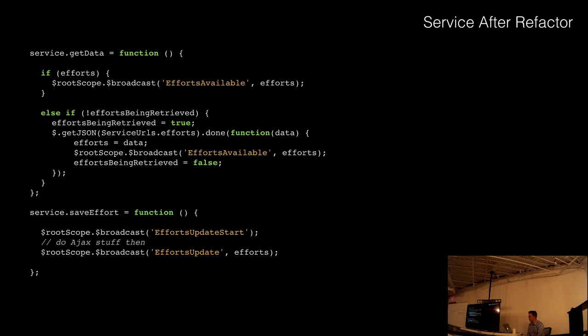And it actually worked out pretty well, but when I presented it in the forum at work, they were like, you're a freaking moron for doing this. So I felt kind of bad. But anyway, it's one way of doing it, and it worked, and it adds some stuff like a check to see if the efforts or the data already exists, and another check for one problem that I had: if there were multiple controllers looking for data and they were both on the page, they would both request the data at once.